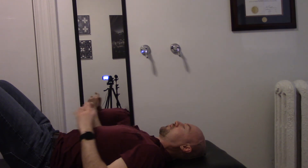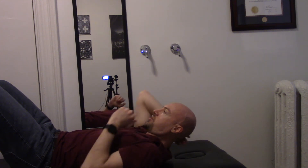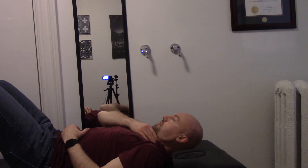From there, there are different positions and progressions. If we're thinking in terms of the deep neck flexor muscles, eventually we'll have somebody keep the chin tucked, maintain that, and do a little lift, then back down. Eventually we might have a patient use a TheraBand for some resistance while doing the lift. Some patients will start with a pillow — instead of just lifting against gravity, you've got a bit of support which makes it a little bit easier. So if you can imagine a pillow here and then lifting from there. These are the progressions for this type of flexion movement.